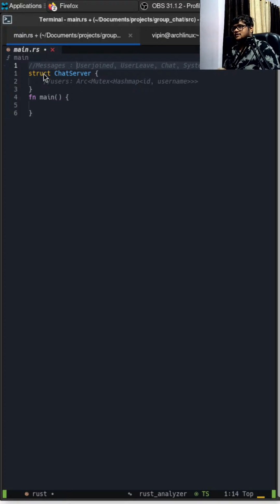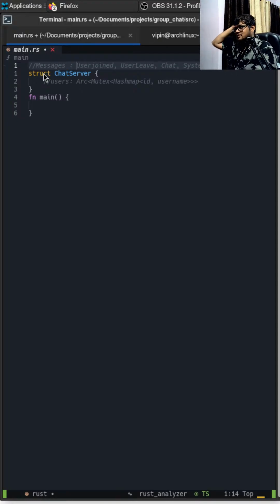As I told in my previous videos, if you have a finite, fixed set of possibilities, we'll use an enum for that. So we'll create an enum Messages that will have message types.